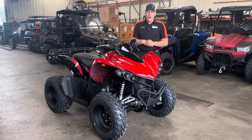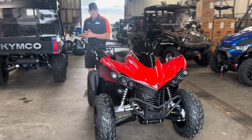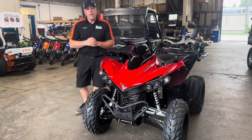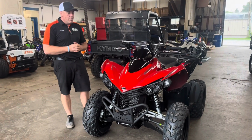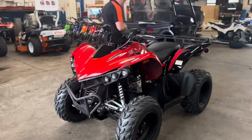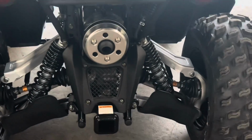So let's get going on through this unit. As you can see right away, this unit is going to be a 450. This is going to be a 450cc automatic four-wheel drive ATV. This thing is going to be more referenced as a sport quad. Now, obviously, it's not a full racing sport quad, but you will find that it has four-wheel independent suspension. If you look right here on the back, this is where this machine shines. You'll see that it's got independent rear suspension.